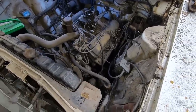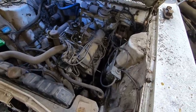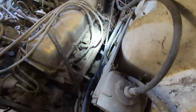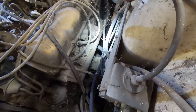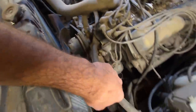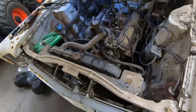Almost. Maybe we can get rid of that block heater thinger. Where does that even tie into? Where do you go? Oh, into the side of the block. Awesome. How? I don't get it. You got it teed off at the water pump here, comes over here, goes into this, goes into the block. Gold valve covers are cool though.